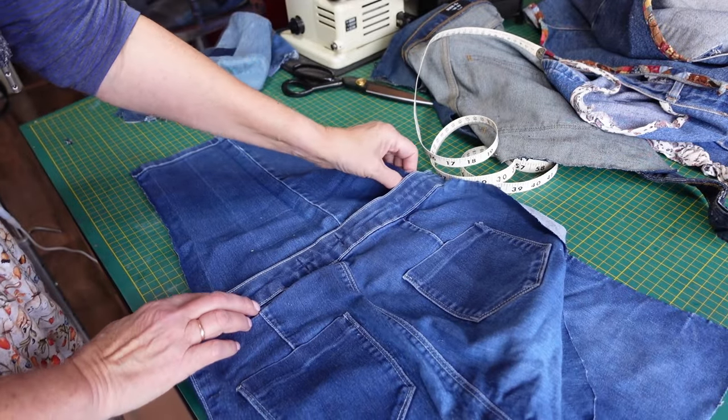I've cut myself some bias by just cutting two-inch strips of this fabric. I've ironed it in half and then opened it up and ironed the middles to the middle, leaving a bit of a gap, because when I put it in half again I want the back to be sticking out from the front. That way, when I put it onto my fabric and stitch near the edge of the top, I know I'll catch the back one as well. I'm just going to sew that all the way up to the top of the bib, making sure it's right on the edge of the denim, and then carry on to finish right up to the top — that'll be the strap that ties around the back of your neck.